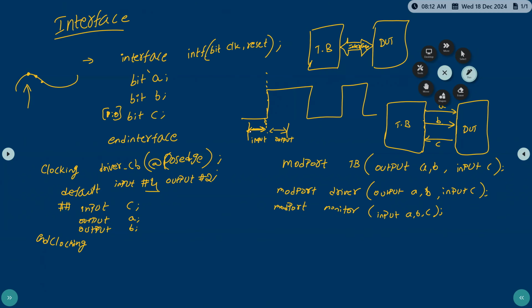Similarly, for the output skew, it is sampling till 2 nanoseconds. That signal has to stay stable in this configuration, whatever input skew and output skew we have mentioned. Understood about sampling, right? That is a particular point where we are taking the value, in simple terms. Receiving, at any point it can be received, right? Correct.